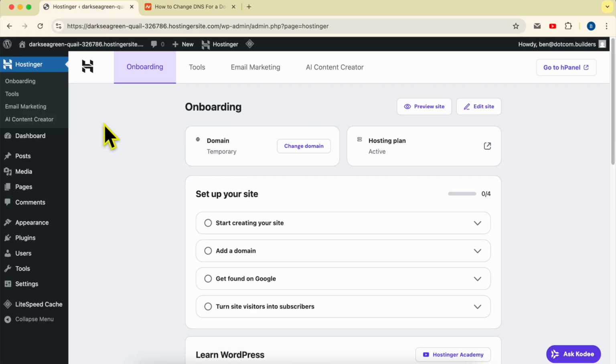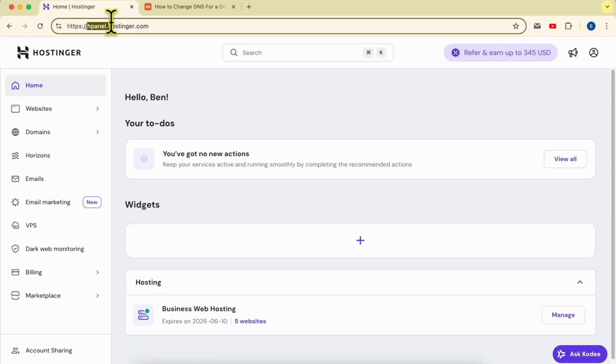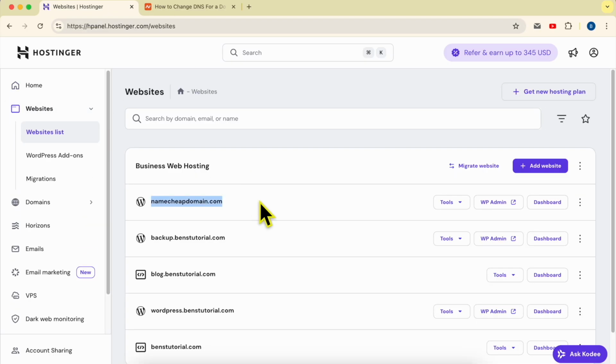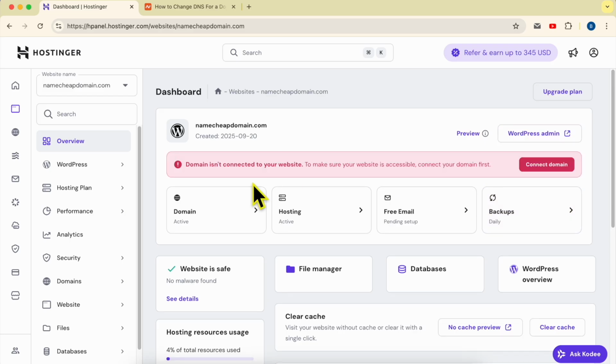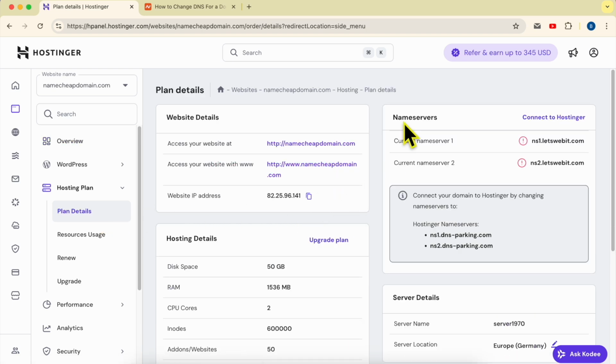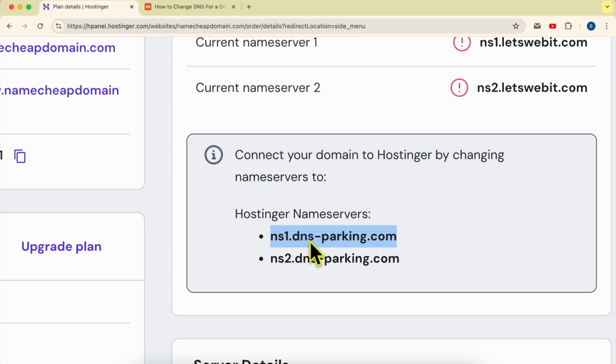It's simple. Just go back to your Hostinger hPanel by typing hpanel.hostinger.com, go to websites, and next to your WordPress website that you want to connect to the Namecheap domain, click on dashboard, then go to hosting plan details, and you will see the Hostinger name servers, which are ns.dns-parking.com.